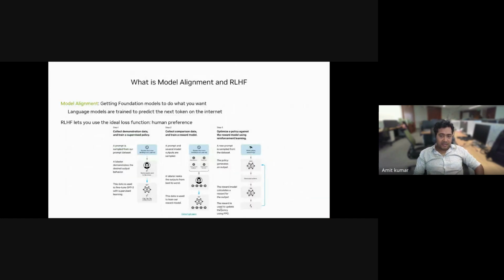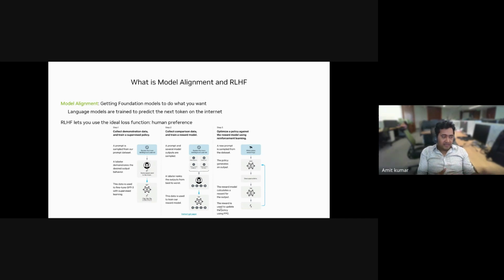Another concept I would like to talk about is RLHF, reinforcement learning from human feedback. This is a very important step, because LLMs have a tendency to hallucinate, in the sense that they will keep on generating text, and sometimes you don't know how it's going to behave. One way to mitigate that problem is to align your model's response with human preference. What is the meaning of human preference? I would like my GPT or Llama answer to be helpful and harmless, say, two things that I consider important. You don't want toxic or violent responses, and you want to filter those out. So people do this foundation model realignment, basically alignment with human preference.